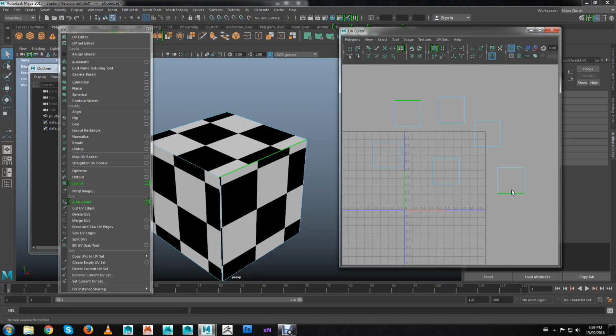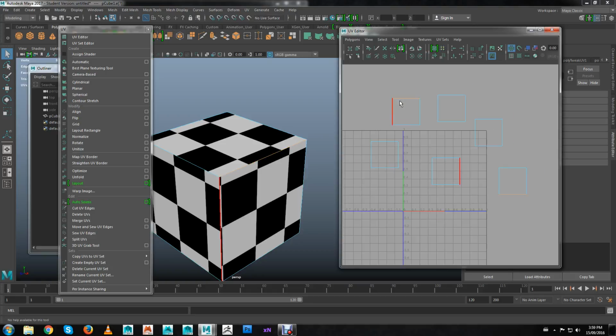So how do we sew this edge to this edge here? Well, there's a few tools that we can use to do that. Now again, this is Maya 2017, so sometimes things get a little bit jumbled.